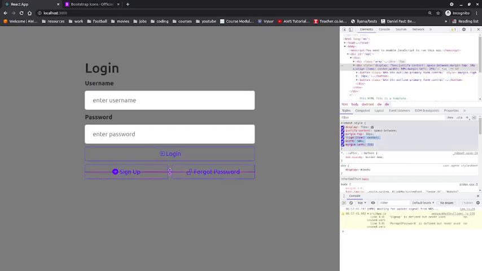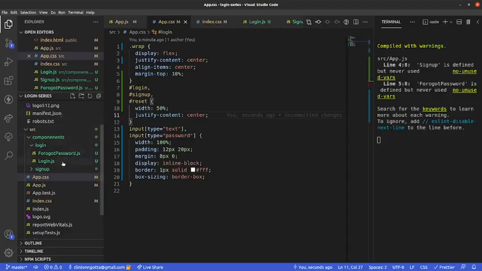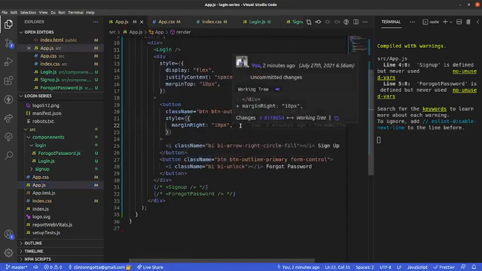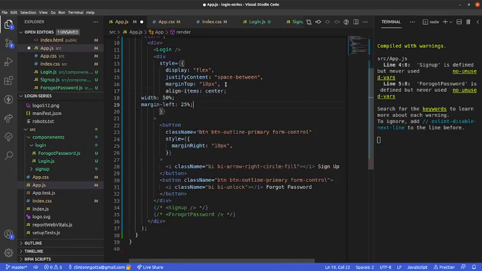So we can copy this and add it to our buttons. So here, align items center and width 150%, margin left 5%.